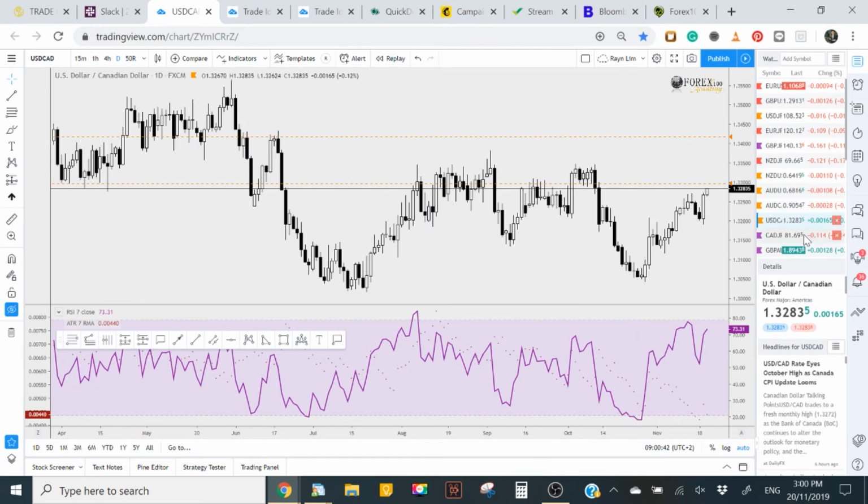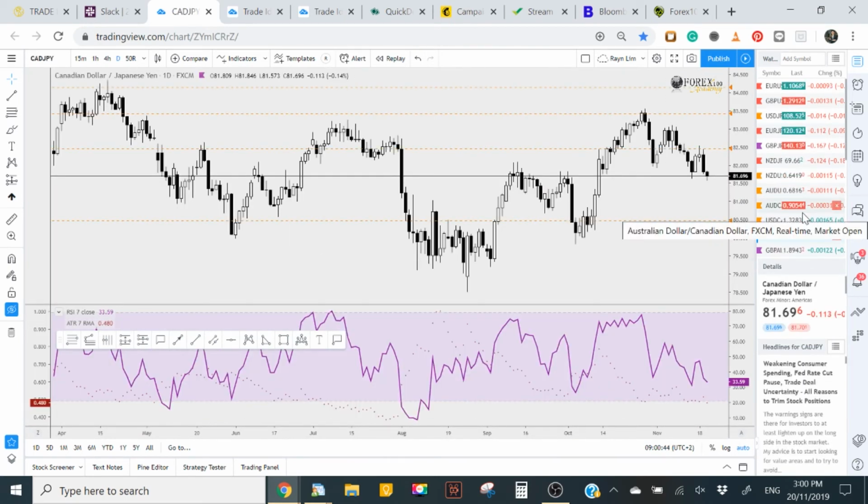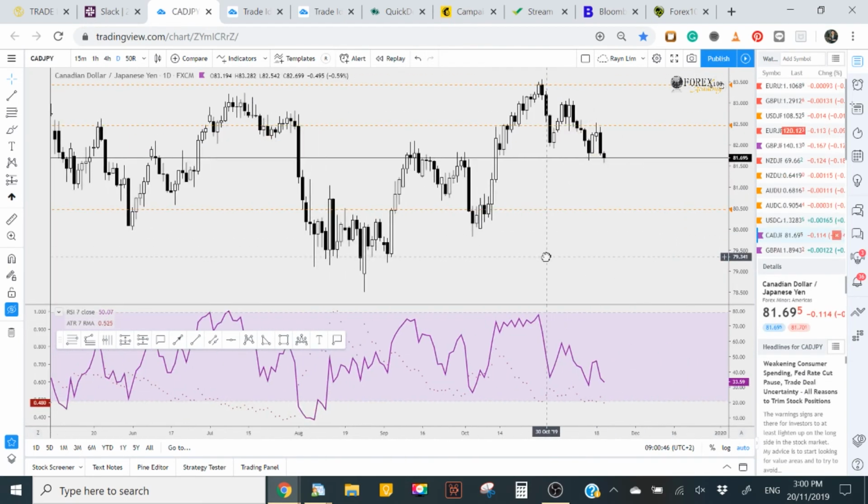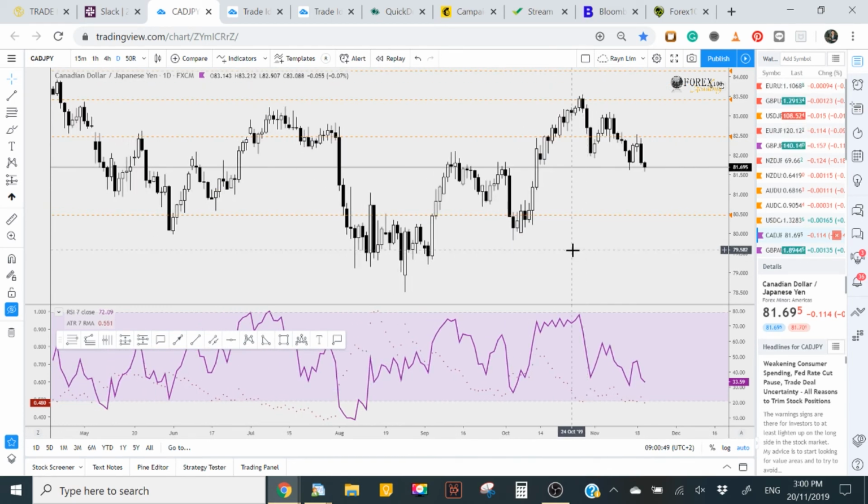Down to the next pair, cat yen is amazing. I think right now at this season it is the single pair that has the most harmonic patterns in a single pair across 3 time frames. It's crazy. Alright, you ready? Alright, so Canada yen on the daily chart, bearish movement, market break and close above the high one time. Right now it is on a bearish run, just a weaker bear.